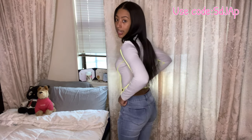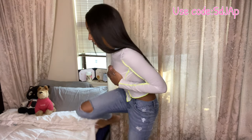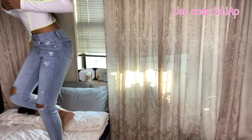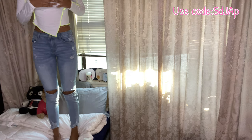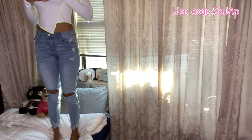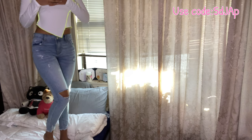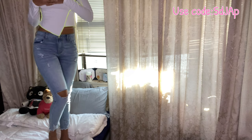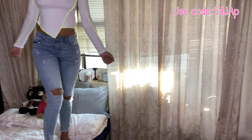Next I have these jeans — let me stand on my bed so you can see them. They have rips at the knees, some distressing at the bottom, and some at the top. They are a little high-water but I'm 5'8, so you'd definitely want to wear these with high-top shoes or high Uggs, or low-top shoes to make them look like capris. They're really cute and comfortable though.